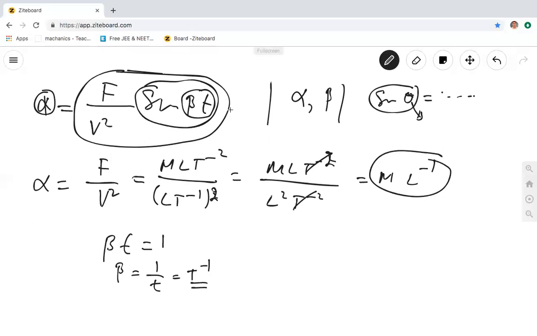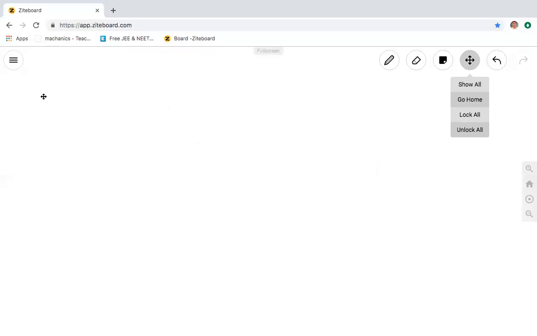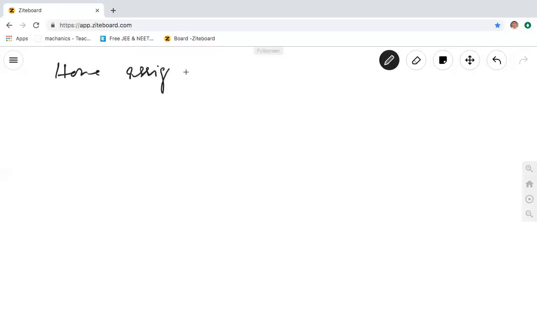That's why I told you these things are very important, and you can pick up these things to get the dimensions of anything you like. It becomes very, very easy if you understand it the way it should be. Now let me give you an exercise for tomorrow. You do it at your own places. Try to work them out. And then possibly tomorrow I will solve these problems first before I go to the next lecture. Home assignment.